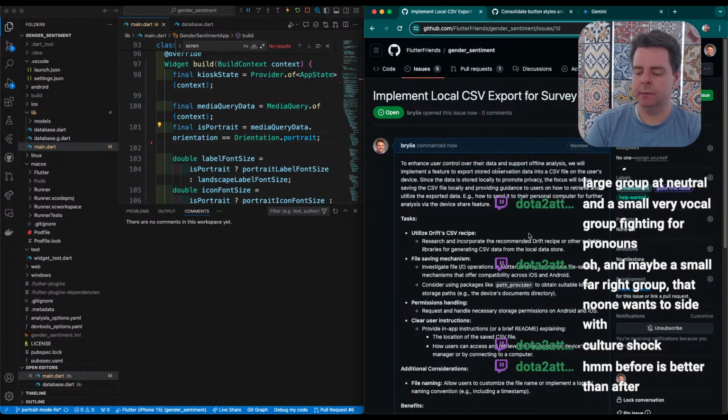One goal is to publish this app. I don't know to what extent I should live stream that. I'm trying to publish it on the app stores, Android and iOS. I don't know how many private screens I will need to go through during the publication process. I suppose it could be interesting to show, and learn myself, how Flutter apps are built, bundled, prepared for distribution on the iOS and Android app stores. So yeah, maybe we'll come back and do that.